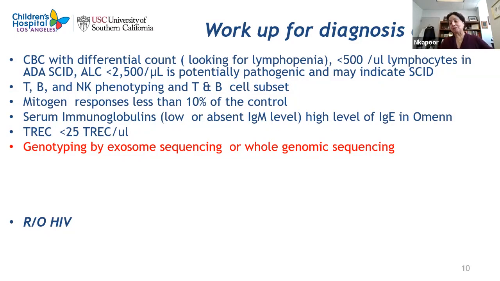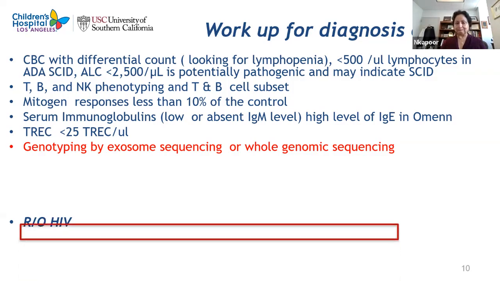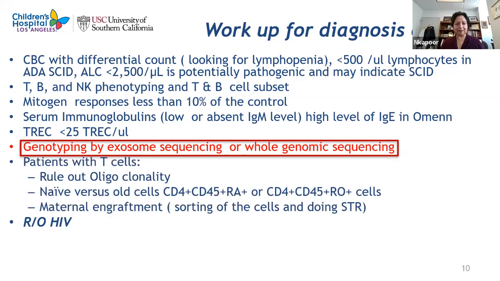In this workup, one of the standards which was established few years ago when unfortunately we had high incidence of HIV, because there also the immune system gets affected. So we had to make sure that we rule out that there's not HIV in those cases. It's not the common thing which happens, but this is still our standard in our workup for the diagnosis of the immune deficiency. All right.